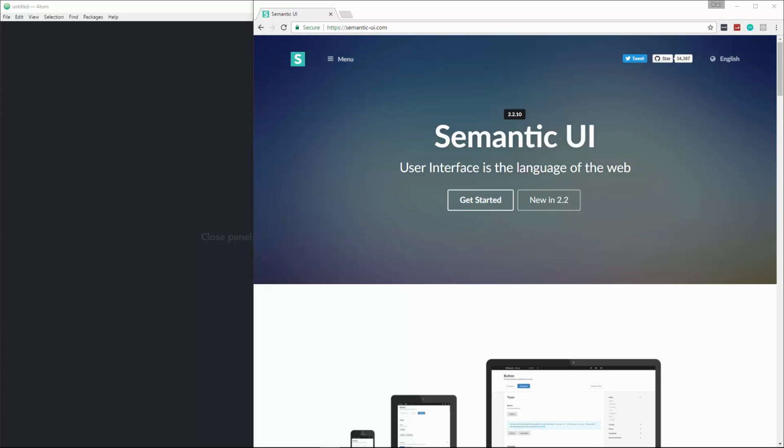In this video, we're going to be taking a look at Semantic UI, which is a front-end framework that's similar to Bootstrap, but a little more advanced. It's powered by the Less CSS precompiler and jQuery. It has a sleek, flat design, and it allows us to create great-looking, lightweight, and responsive websites and applications. So in this video, we're going to cover the basics and even look at some of the build tools, themes, and some of the more advanced stuff. All right, so let's go ahead and get started.